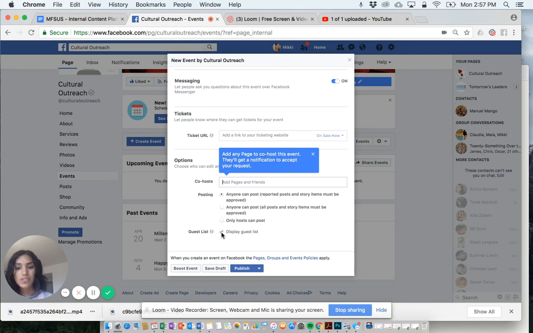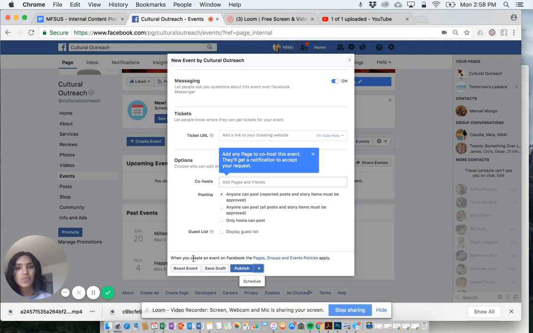So now you can display the guest list, or you don't have to if you don't want to. But once all of the details have been filled out, you can publish the event right away. You can schedule when you want to publish it. You can save it as a draft. Maybe you have a call and you can't finish it right now. Definitely save it so you don't have to start over.